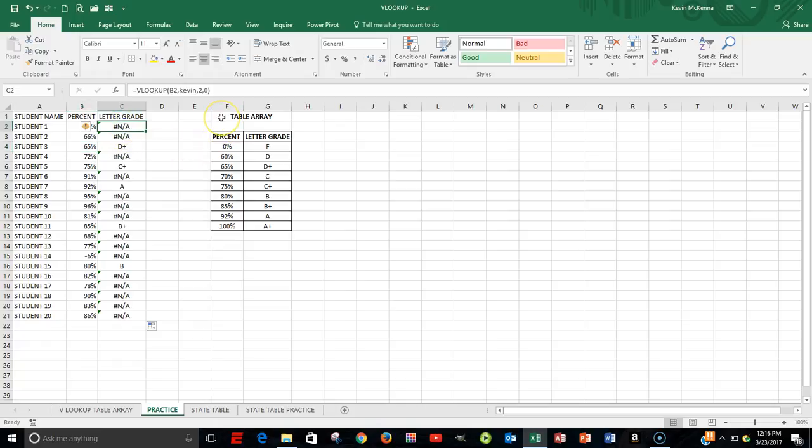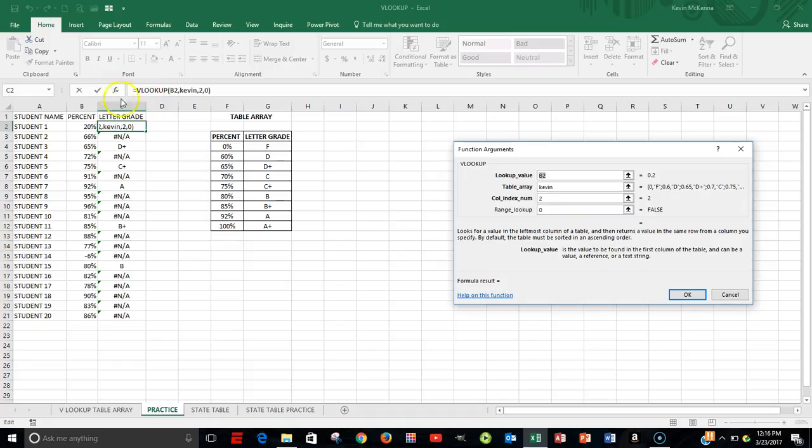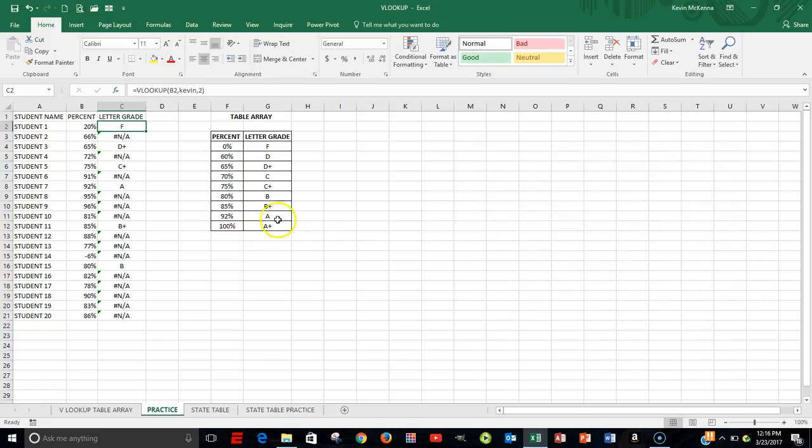Let's go back and let's change it to how we wanted it to look. Click in the cell, click FX. And this is a great way of editing any function whatsoever. You click on the cell, click on the FX, and you get the entire dialog box, so it's much easier to edit the cell. Let's come down here where it has 0. Get rid of that. So we want an inexact match. Come up here to our fill handle, copy it down.